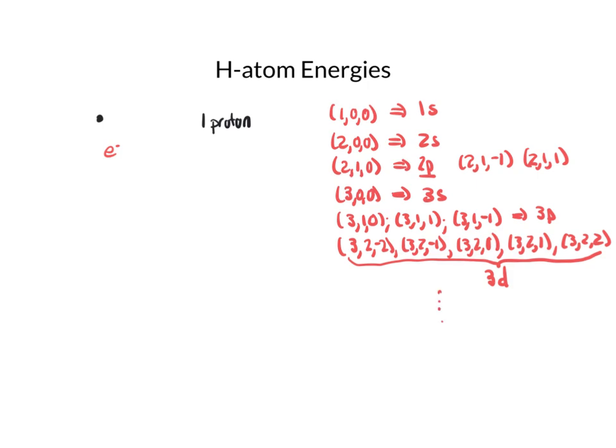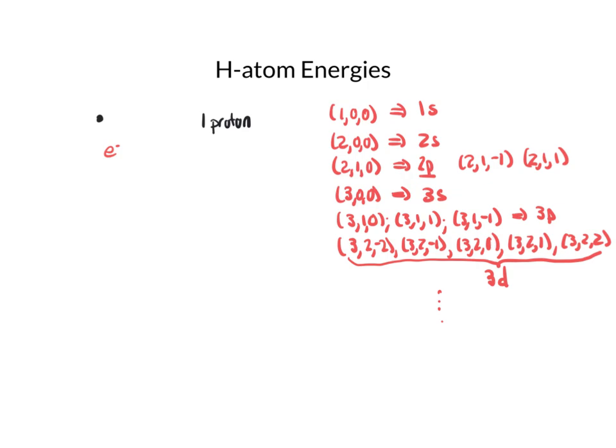So all of these different possible distributions, I shorthand in this notation where the L quantum number is represented by a letter, S, P, D, or F, and the N quantum number is out in front of that letter, which designates the L. Notice again that in this shorthand notation, I'm not telling you anything about the orientation. All of these orientations look exactly the same, basically. They're just oriented differently. So I just call all of those 3p.